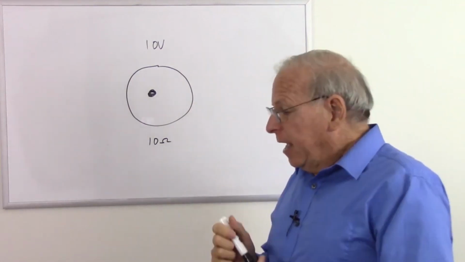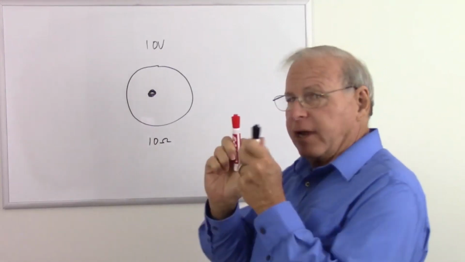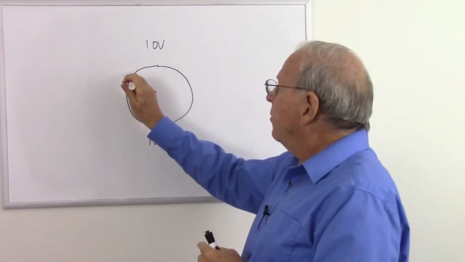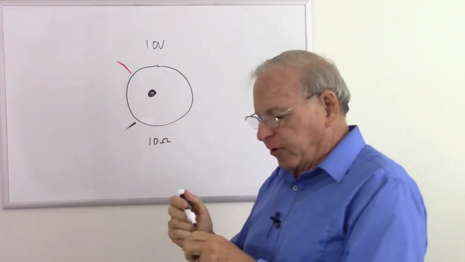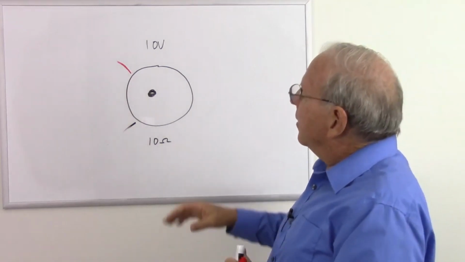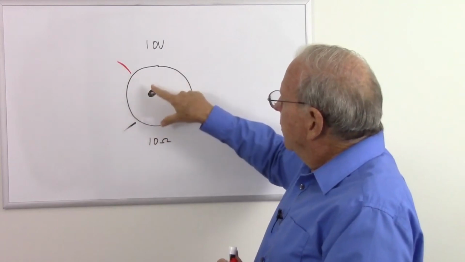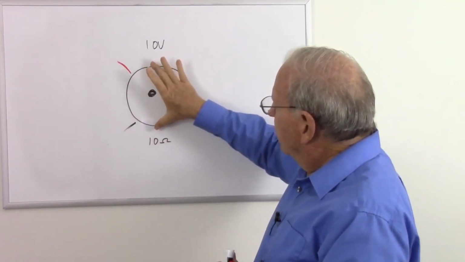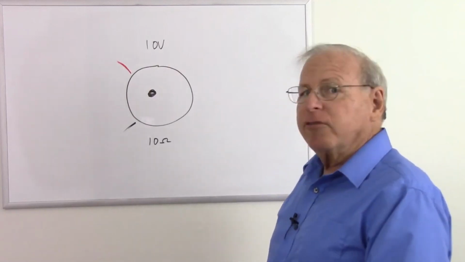First of all, if we take a voltmeter, I'll pull up my little red pin here to represent the red lead of a voltmeter, and let's say we put the red lead here and the black lead here at a couple of arbitrary points. What voltage am I going to measure there? Think about that for a second. We have a total of 10 volts. Let's see, I probably have about 5 volts. I'd say about 3 volts? Actually, you will measure 0.